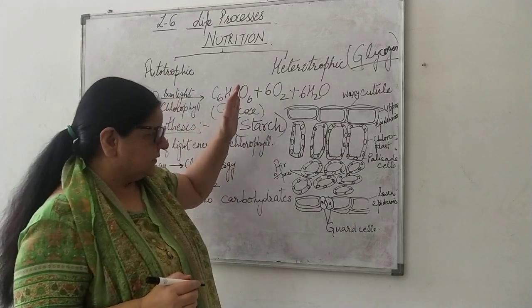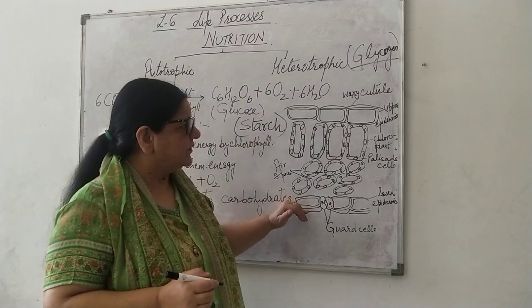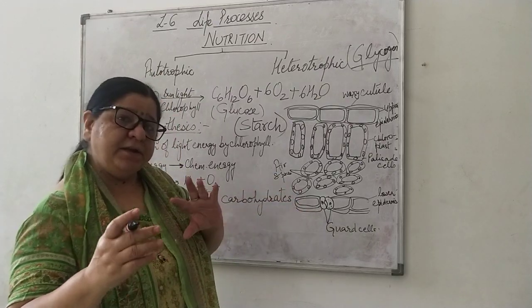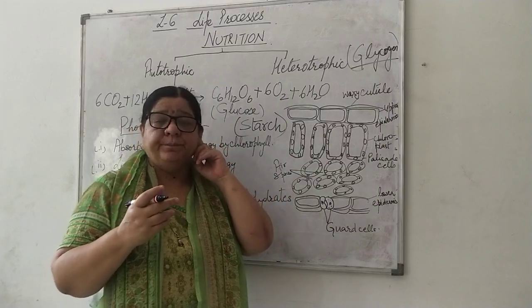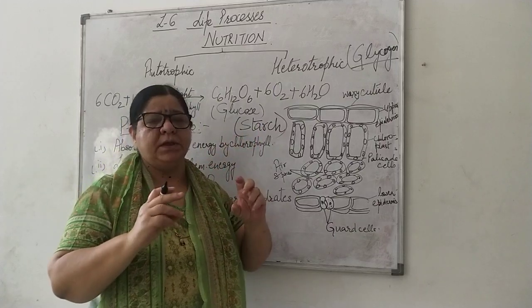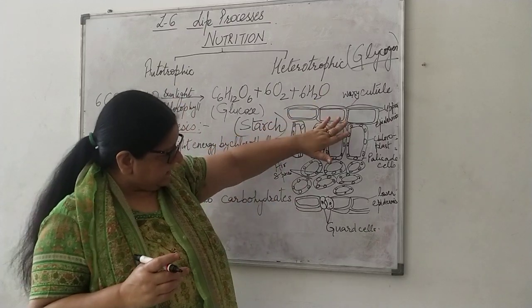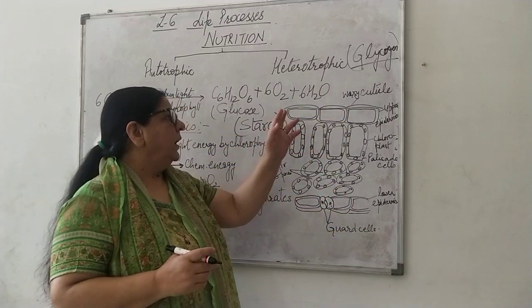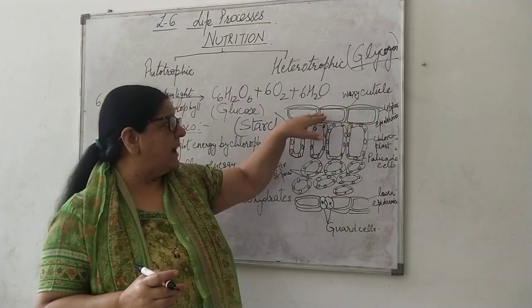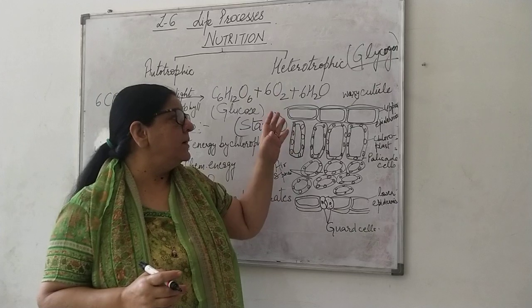Now how this photosynthesis takes place, we will understand in this diagram, which is the cross section of a leaf. Right? When we take the leaf and observe it under the microscope, you will learn in higher classes how we prepare that slide. So when we see it under the microscope, we see this type of structure. There are cells which form the upper epidermis. That is the upper protective layer of the plant cells.